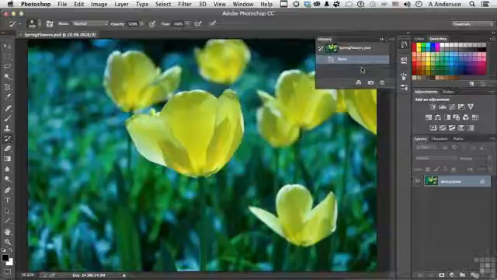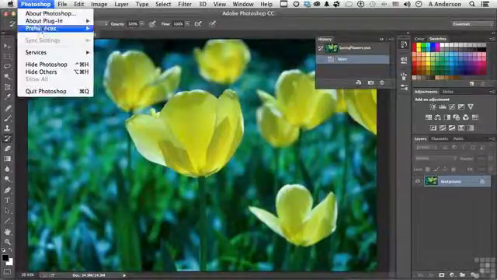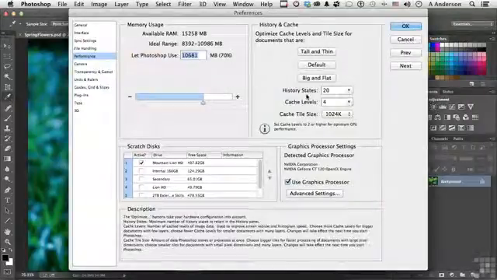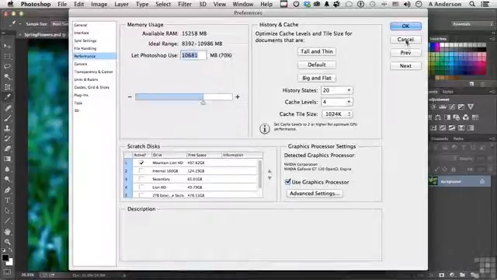Now, before we get there, if you go up to the word Photoshop on a Mac or Edit in Windows, and you go down to Preferences and select Performance, you will notice that we have a history state option here, and it says 20. You can take that option up to 1,000 if you want to. I wouldn't really recommend that because you're consuming a lot of RAM and scratch disk to hold all of those undos. But it's nice to have more than 20. You can change that number if you want to. I'll just leave it alone and get out.